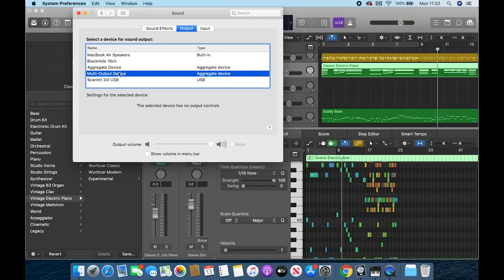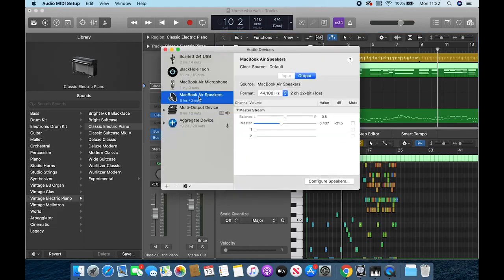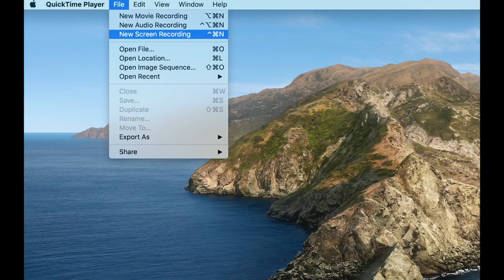One last thing, if you're using an interface when you're doing your screen recording, you might not want system sounds coming back out through the microphone where you're playing. I'll show you what I mean a bit later in the video, but a little trick you can do is go down here and just turn your speakers volume down. Sorry, wrong one, down here. That will stop it. You can't prevent the audio going to the MacBook Air speakers because of this little weird thing where you have to have them in the multi-output with Black Hole, but you can turn them down, so it doesn't really matter.